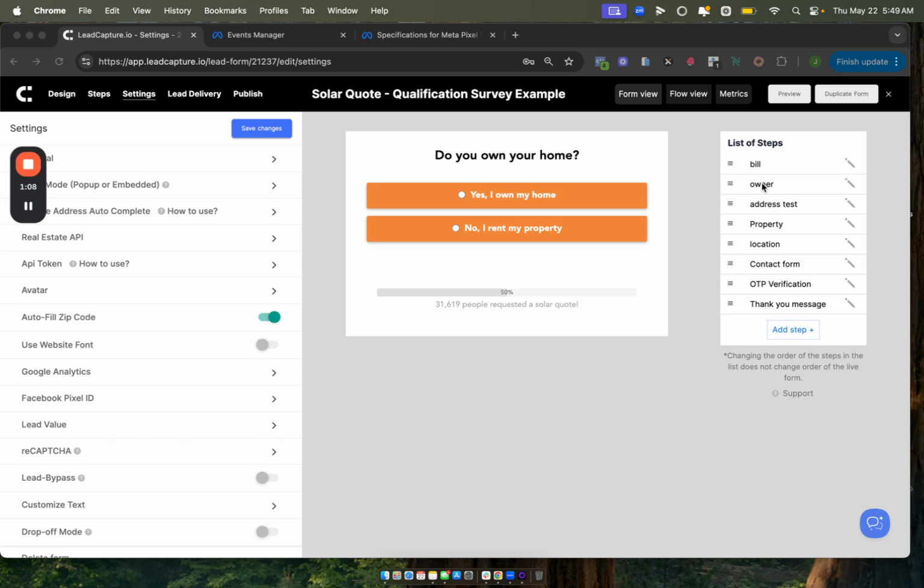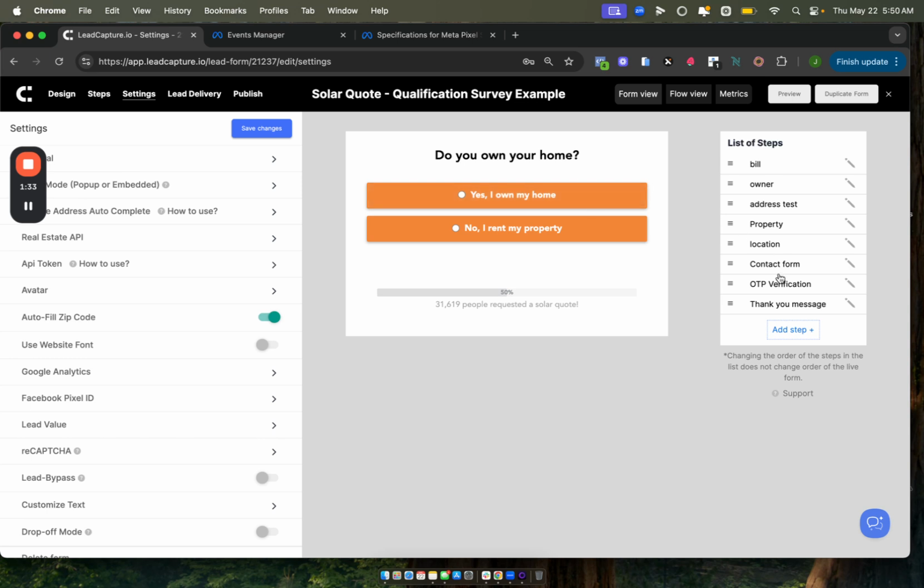So just to back up from a high level, the way this worked before was if you needed to track Facebook conversions inside of your lead capture form, you had to jump through a bunch of hoops, and it was kind of annoying. You basically had to go to the lead delivery, add a huge snippet of JavaScript and your pixel ID there, or you had to add it to the landing page, and then you couldn't track button clicks, the events.